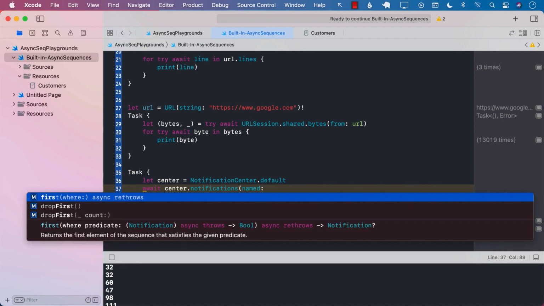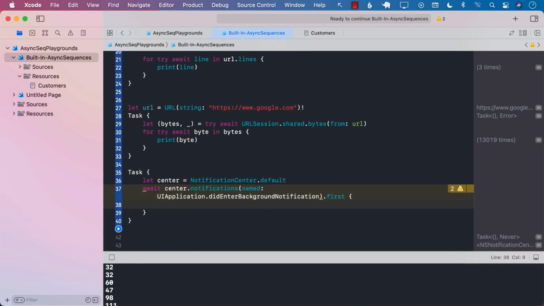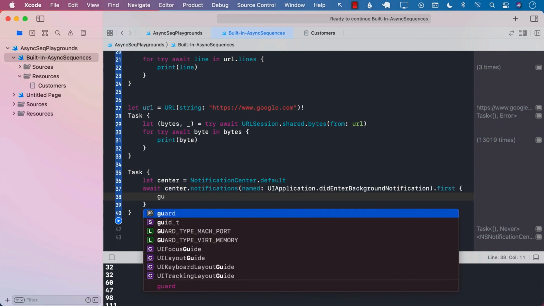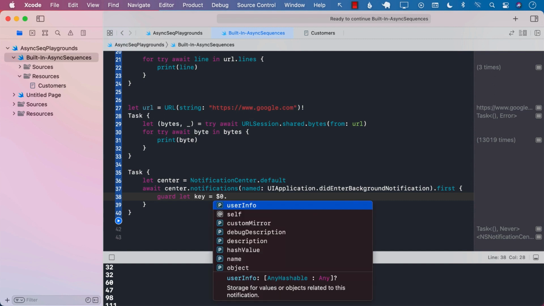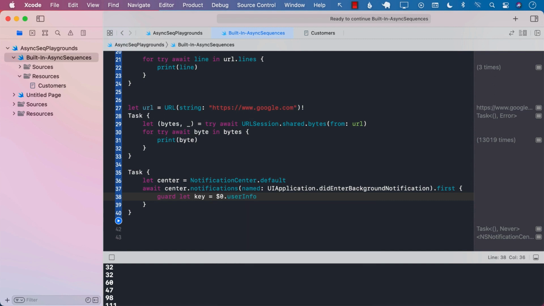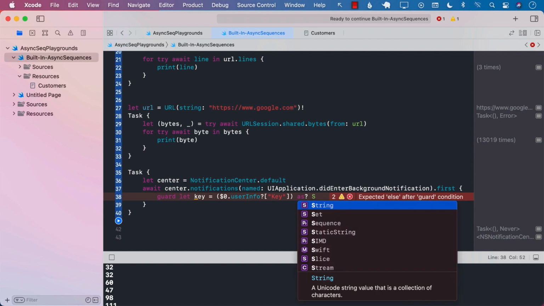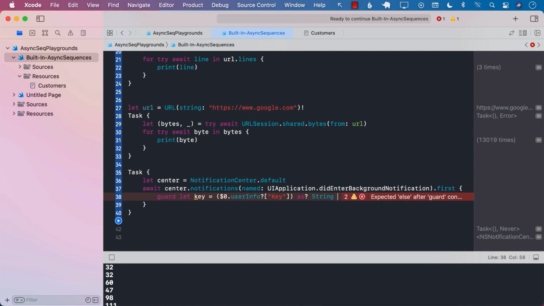and the first notification where this particular condition is true, it will return us a certain value. So we will use a guard statement, let key, we will get the notification's userInfo object. From the userInfo, we are going to get the value of a key. And this is all made up stuff. There is no key right now that we use. Once we get that, we're going to wrap this so that we can perform a regular string cast.